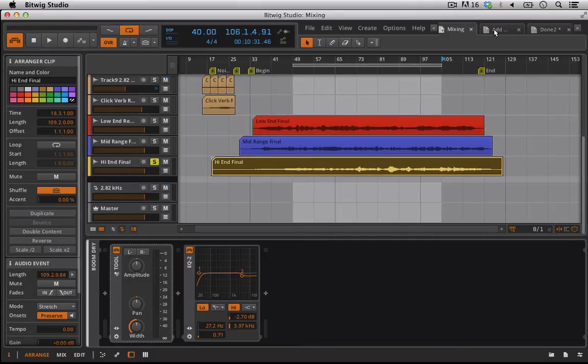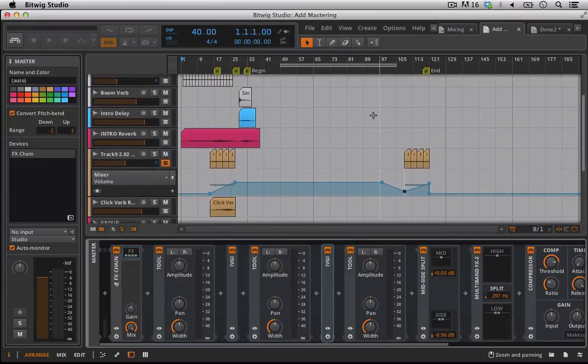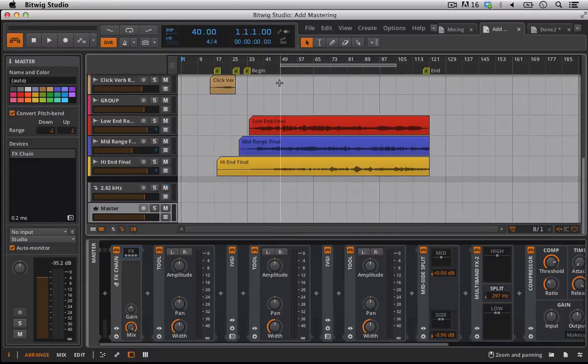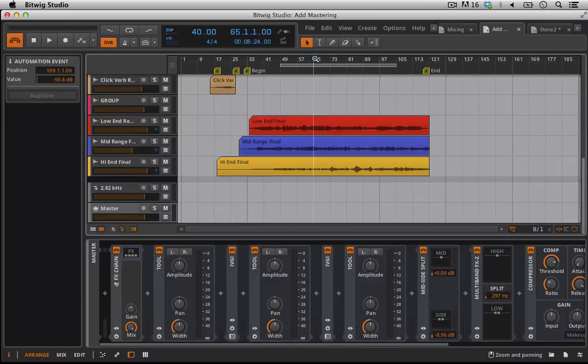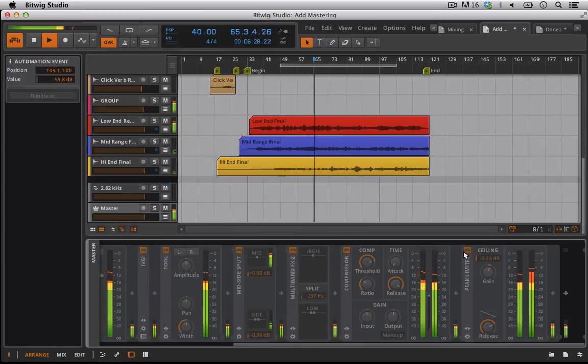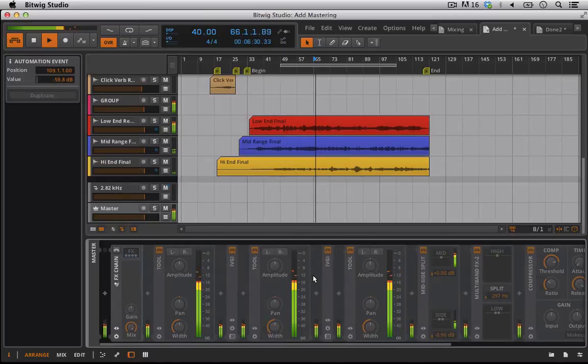So last but not least, I went in and added some mastering here as well. I think this one has some mastering plugins on it. It does. And here's that chain, and we can just listen to the difference. We'll just pick a random point here in the track, turn off the limiter. So listen for detail first. This isn't actually a gain change. This is just trying to add some clarity.